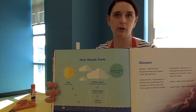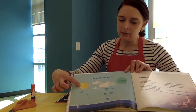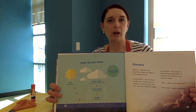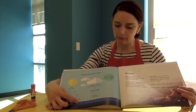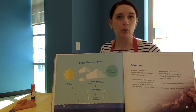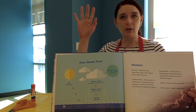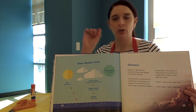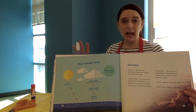And I liked this one because I thought that this diagram did a really great job of helping to explain how clouds form. So you can see we've got the sun, we've got the clouds, we've got some water down here. So how does this all come together? It's a good question, right? So clouds are made up of billions of water droplets. And what happens is the sun will heat water. So the liquid water changes into its gas form called water vapor. So the water vapor will rise up into the sky, but the air in the sky is cold. So that water vapor turns back into little water droplets. The water droplets come into contact with teeny tiny pieces of dust, salt, dirt, little particles, and they stick together. And then the water droplets start to gather together to make a cloud.